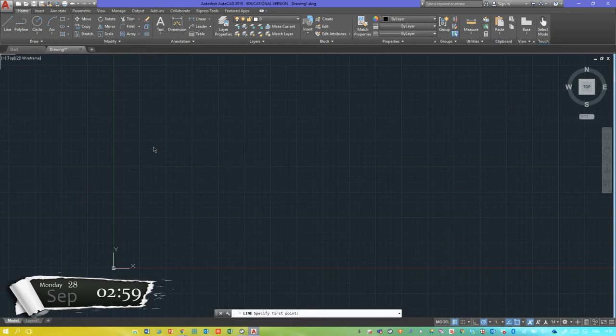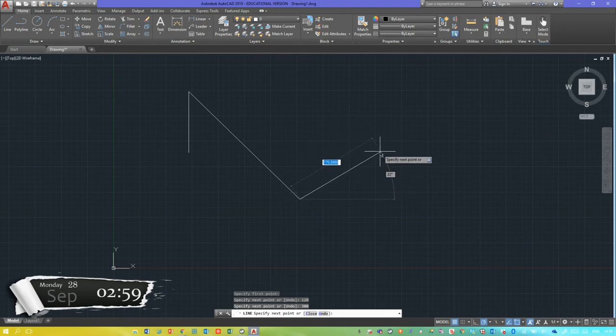So if we draw a line, you can see by default it snaps horizontally and vertically. You can see we've got a number there that's highlighted in blue. So if I just type 120, you'll see it changes the length of the line to match that. I can also use the tab key to move between the length and the angle. So if I type 45 degrees there and press tab, you'll see we've just drawn a line at 45 degrees, and let's change that to 300 and then press enter. So you can see we set the length and the angle there. That's a way we can go with that.